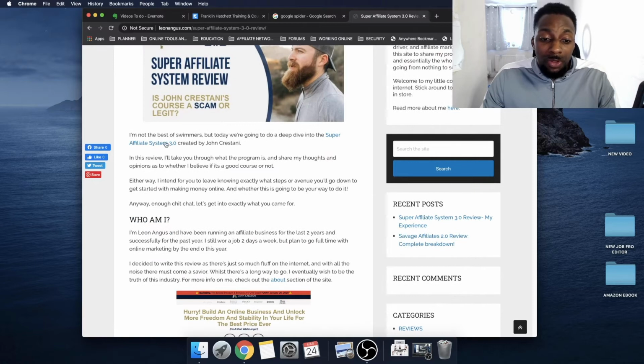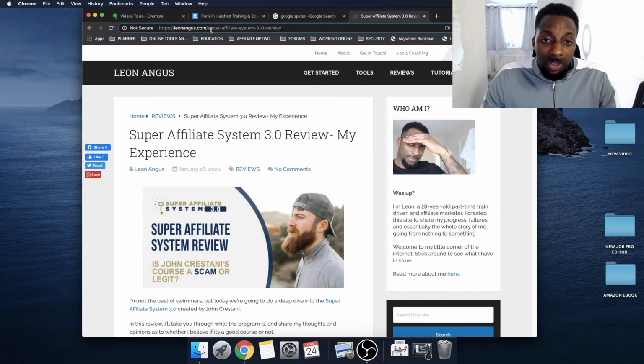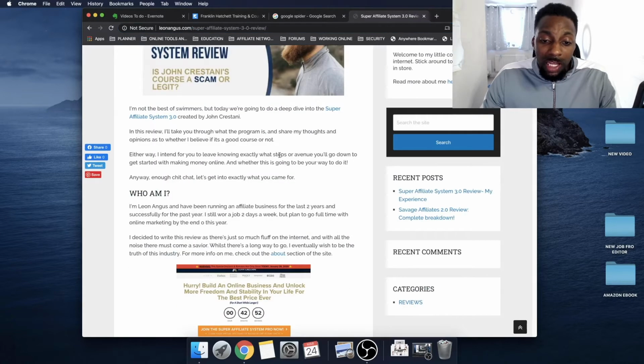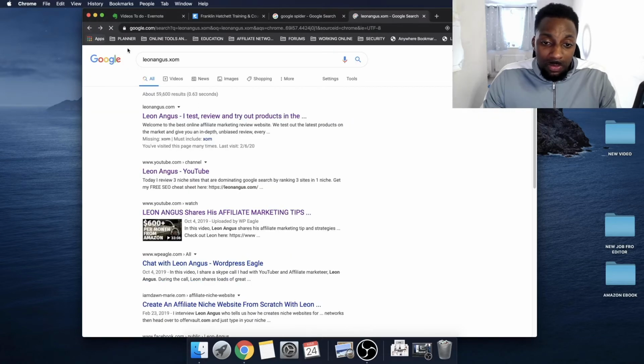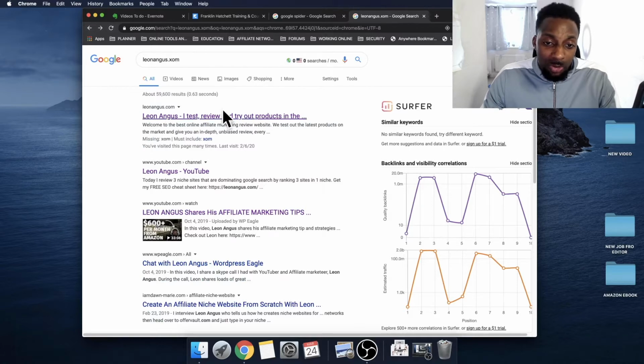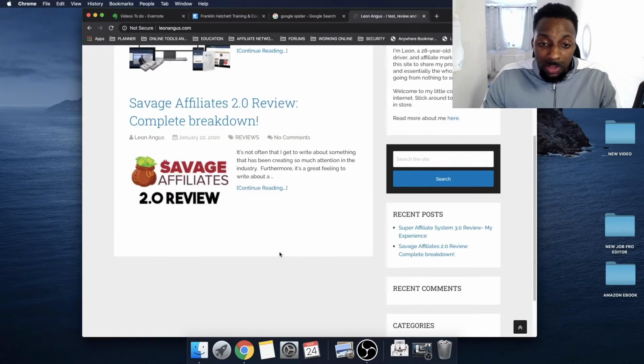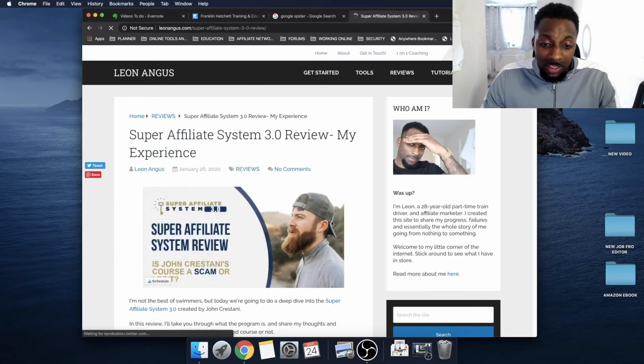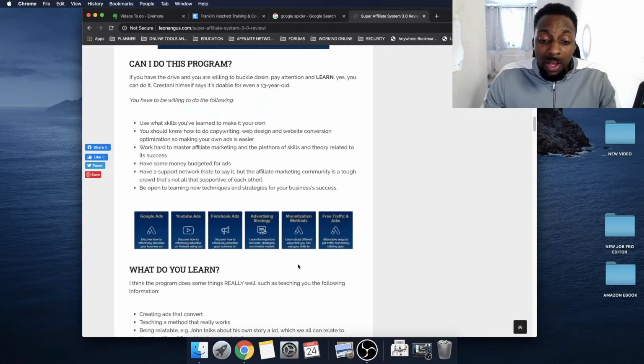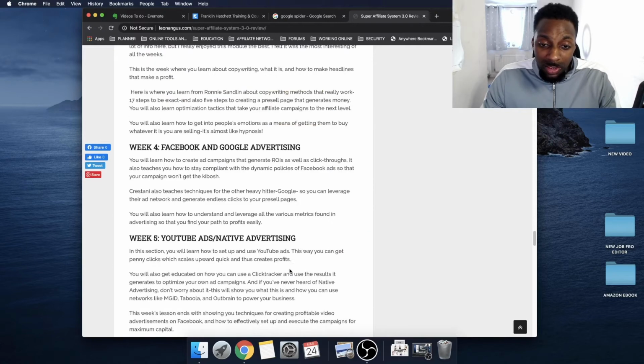Now, some people do like exact match. So this is an exact match anchor text, exactly the same as the keyword I'm trying to rank. And you can see through the on-page SEO that I'm trying to optimize this piece of content, because I'm using it in the URL, in the title, and in this anchor text as well. I'm not sure, I can't see it, but this is called the meta description. If I were using it in this, when someone types in super affiliate review or whatever, that would also be a ranking factor. So you can see how this kind of thing works. What I'm showing you here is called on-page SEO, but I'm going to go in depth with that in just a bit. That's just the article that I wrote earlier.